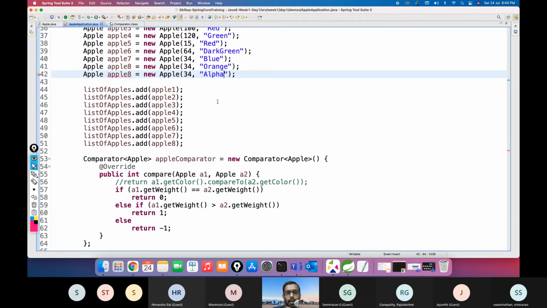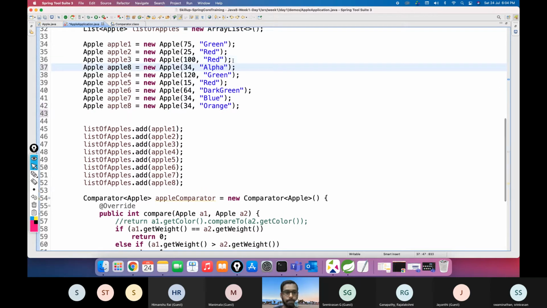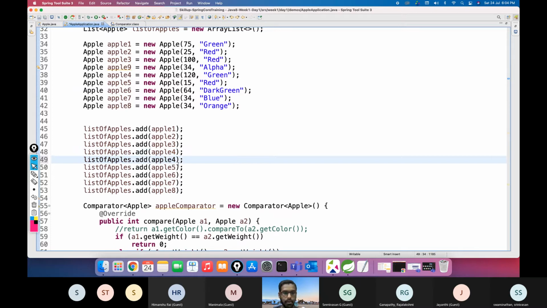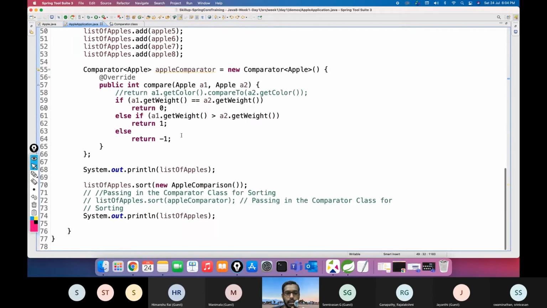Or let me insert this somewhere in the middle. Apple number 9. Done. Now I'm using this comparator. Let's rerun them.